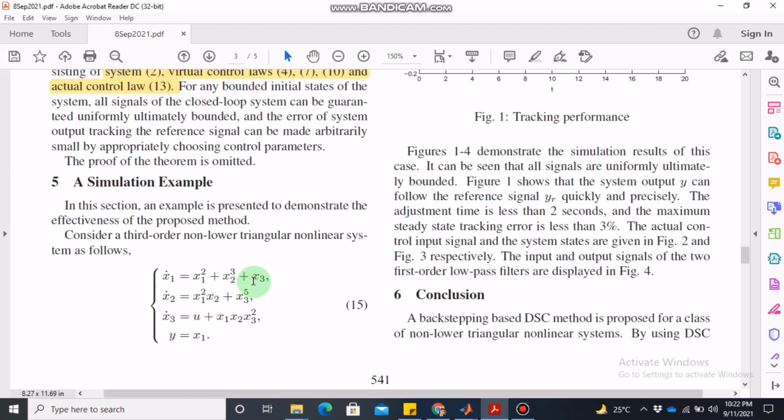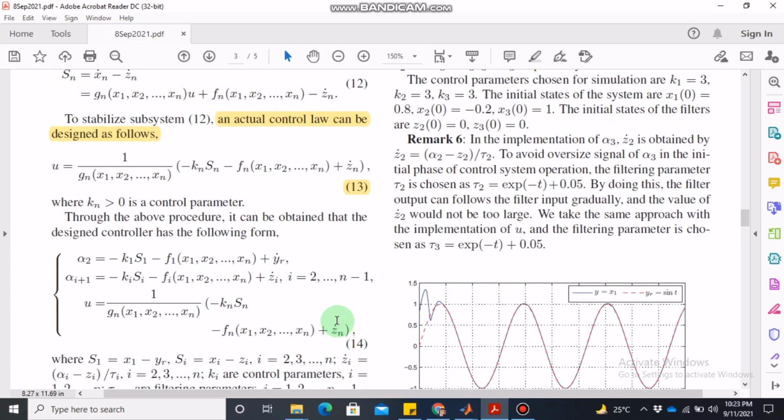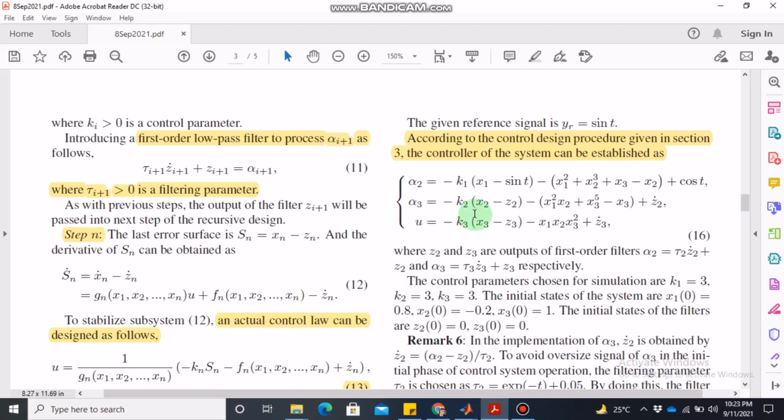X1 dot equals x1 square plus x2 cube plus x3 and so on. This is the third order example, and for this example they have provided us the values of alpha 2, alpha 3, which are the same equations that are given in the paper earlier in the generic form. Control law is also given.